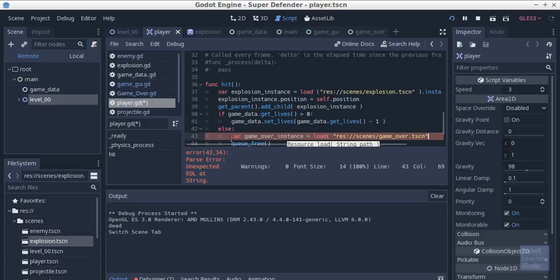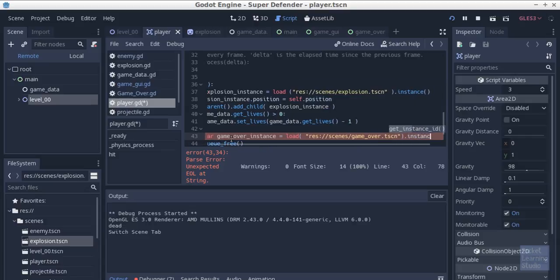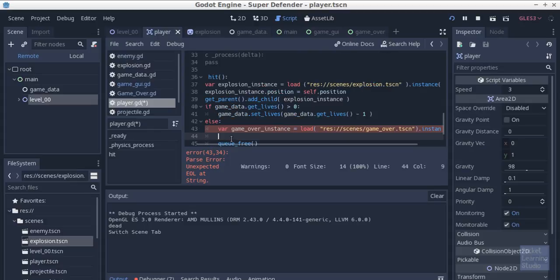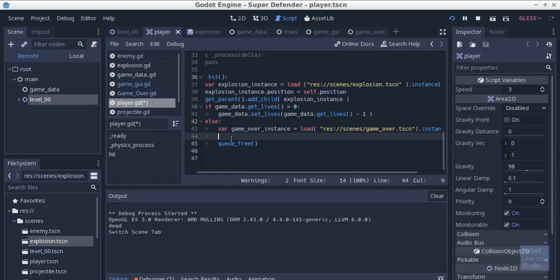There we go. Dot instance. Okay, so we want to add this as a child of the parent.